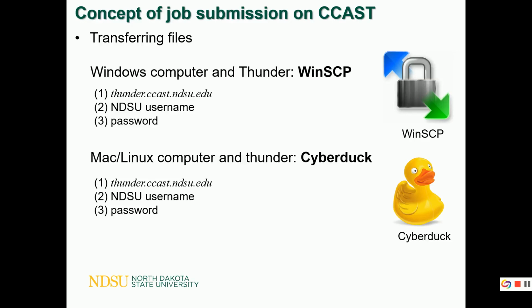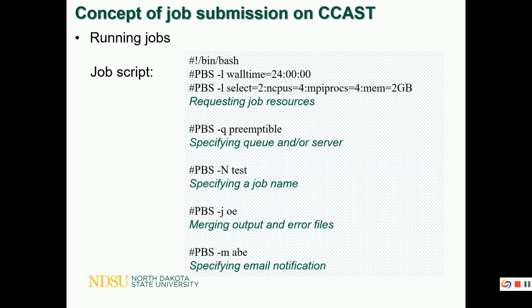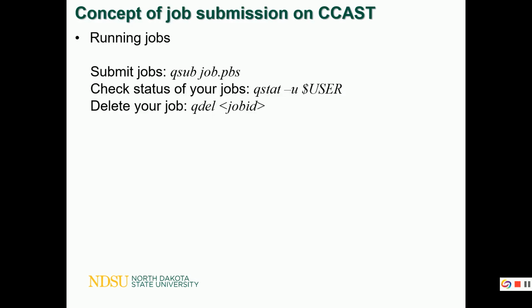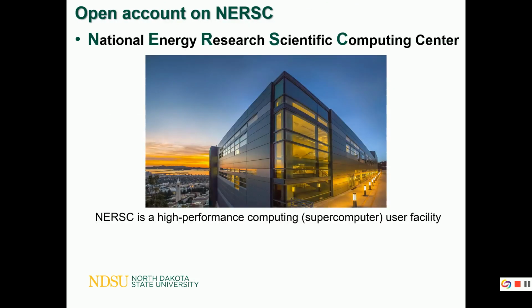Okay. So to run a job, before we run jobs, we need to write the script. It will include some information, for example, to request job resources, specify the queue, or specify the job name or something like this. And you also can submit your job by the command qsub, or check your status, or delete your job.